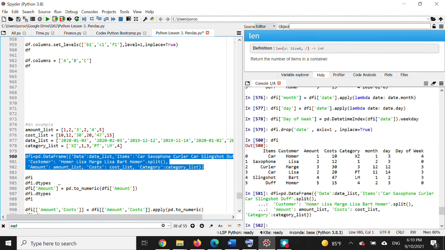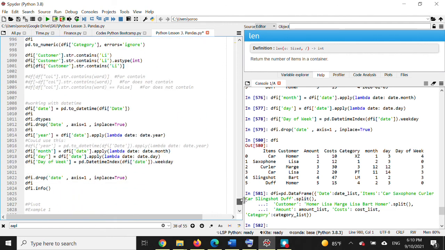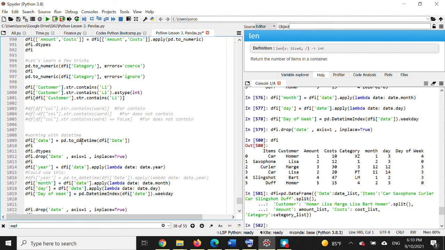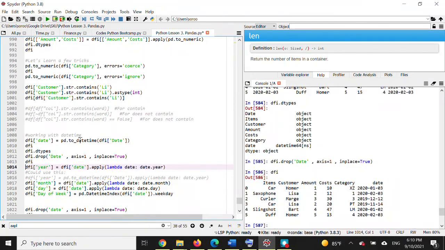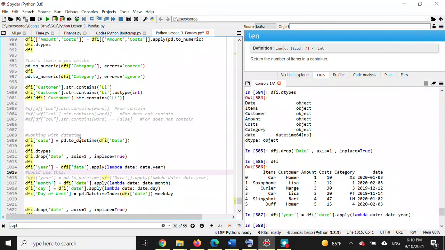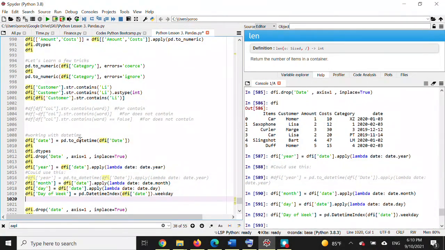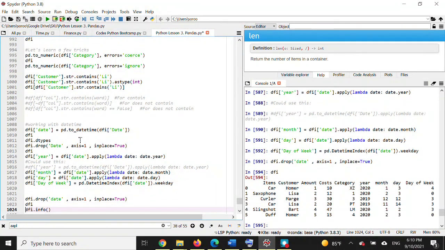And then after running that, I can say this, and then create year, everything, and then drop date and take a look at df.